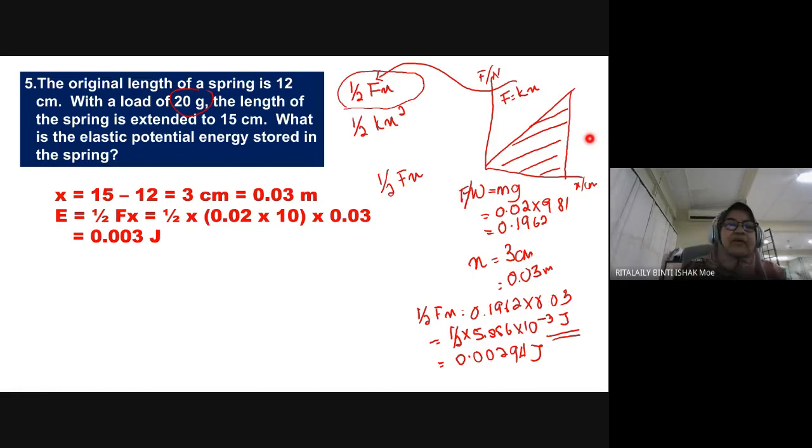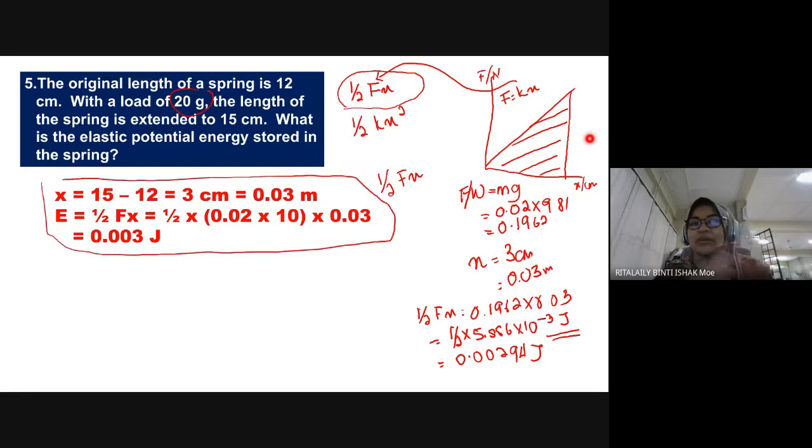Okay, for this one, because this is for the KBSM punya PowerPoint, so we still use 10. Okay, but for KSSM, if I refer to the formula in front of the question paper, dia dah bagi awal-awal g is 9.81. Okay, let's say if you receive your exam paper and then at the formula, it does not mention anything about g. Okay, dia tak bagi tahu pun g is 9.81. Tapi dalam soalan, dia ada bagi g is 10. So you follow the question.